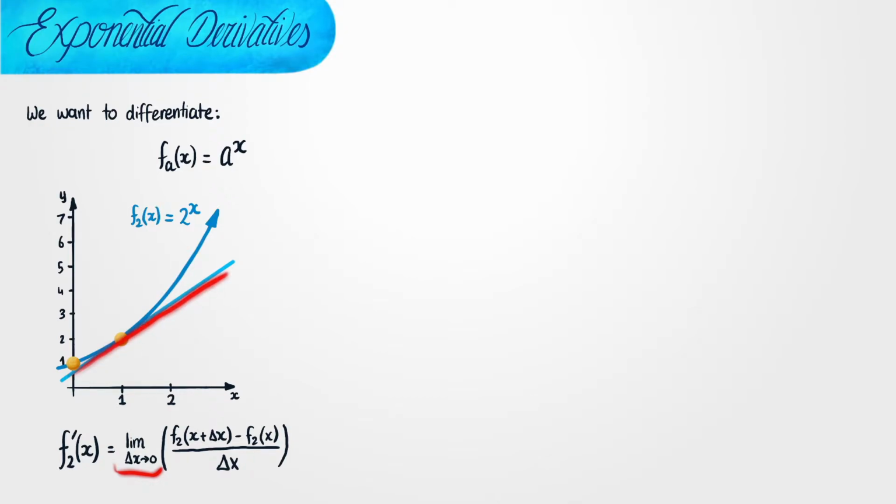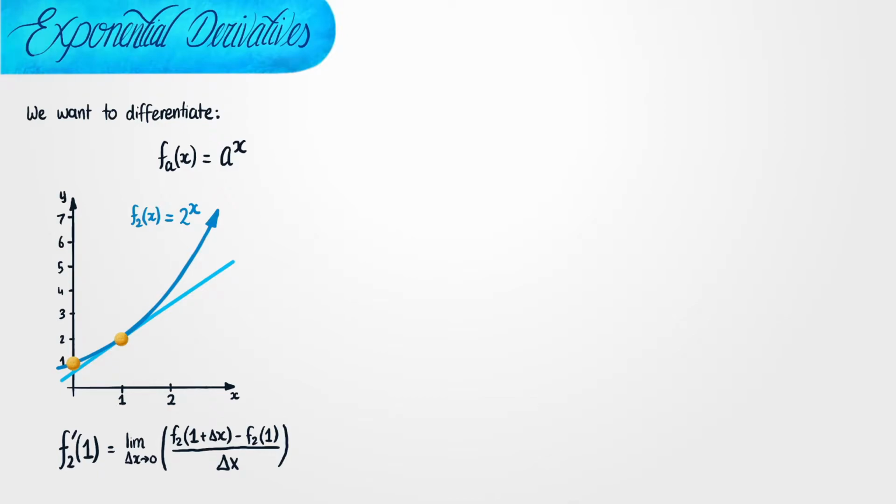If any of this doesn't ring a bell to you, you should definitely watch my video where I introduce the first principles definition of differentiation. But as I said, for now we're going to focus all of our attention on finding the derivative at x equals 1. So where I'm going to start is I'm going to replace all of these x's with 1's. By doing this, we're going to find the value of f2 prime of 1, and that gives us the derivative of 2 to the power of x at x equals 1.